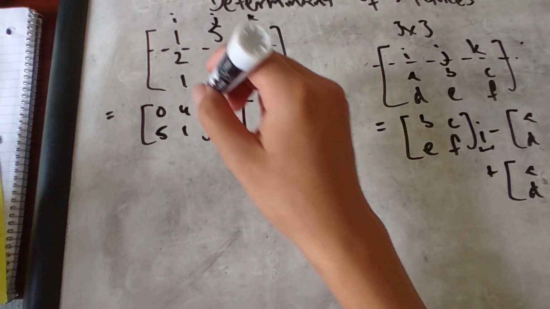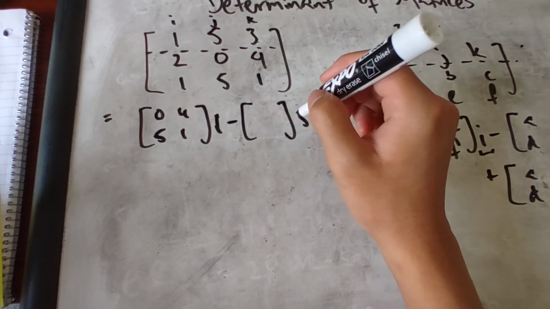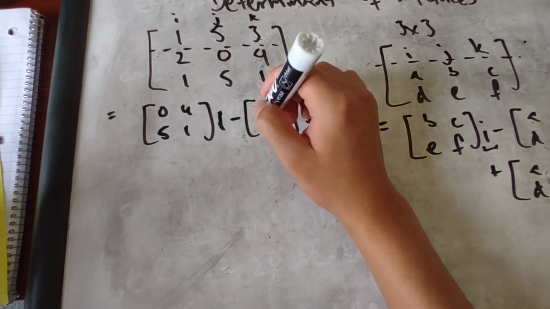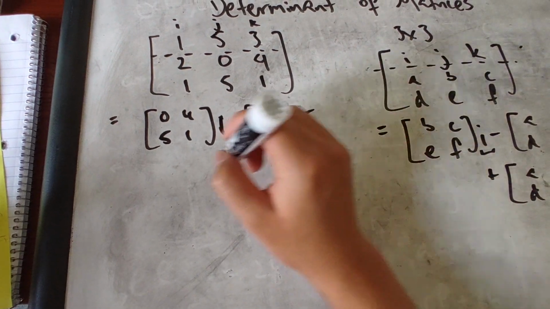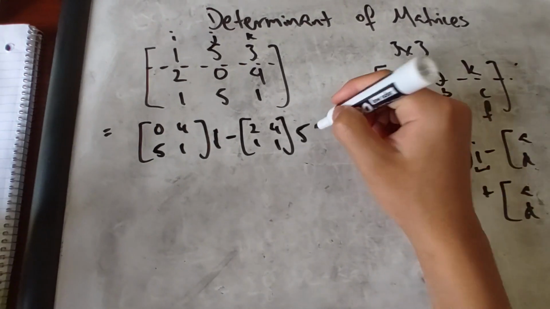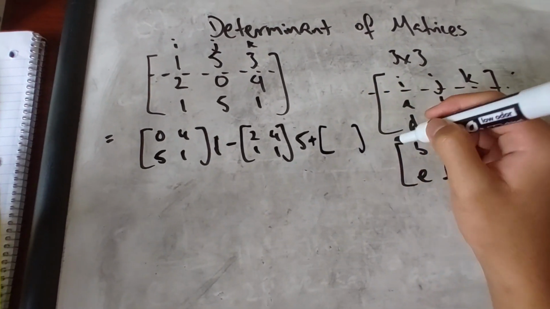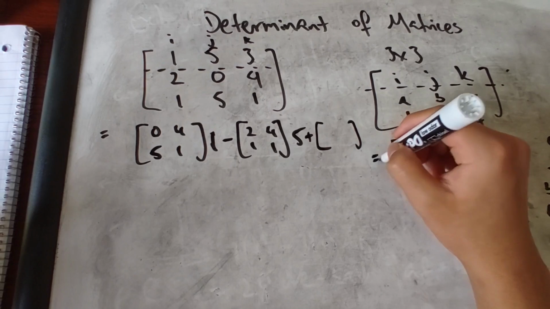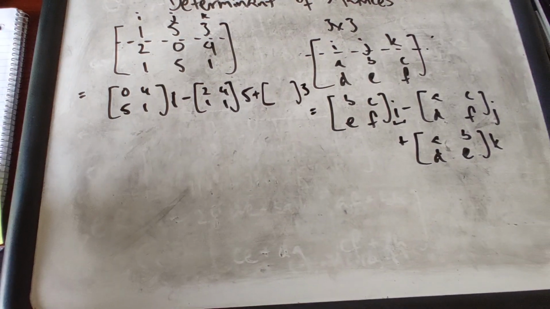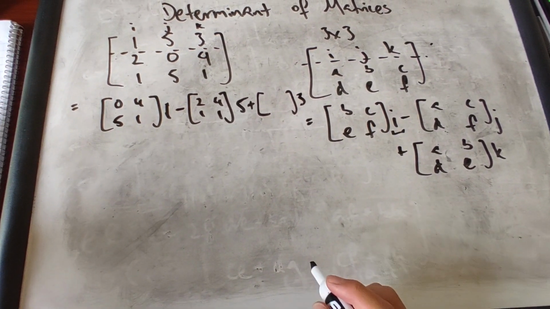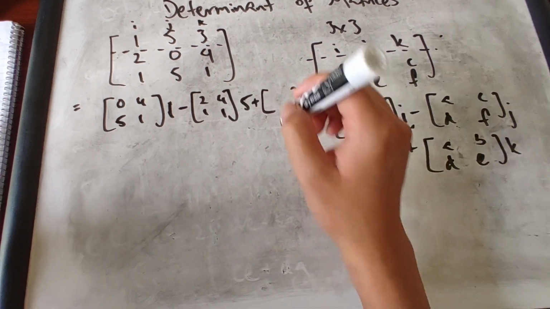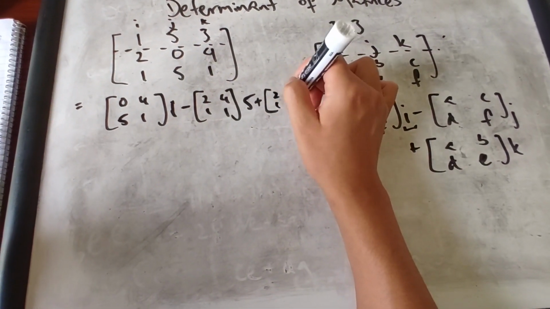And inside the matrix, it's going to be the two columns that are not the J column. So that'll be these two, and it'll be 2, 4, 1, and 1. And this will be plus another matrix that's corresponding to the value of K, which would be 3. And we would input in the matrix the values that are in the columns that are not corresponding to K, which would be 0, 2, 1, and 5.